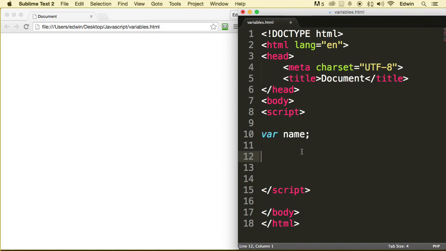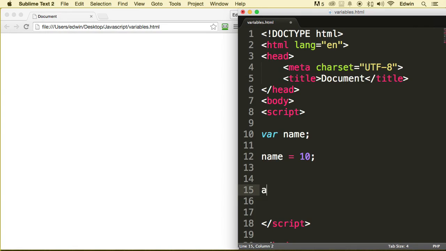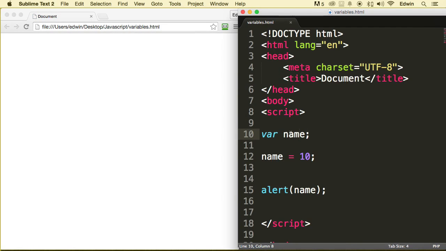We need to put a value on it, and the way we do that is by using the name again without the var, and then we assign it a value with an equal sign, and we can assign it a number. We still don't show anything because we haven't used that value yet. I'm going to use it right now. I'm going to show you with an alert function. I'm going to put the name of the variable, and we don't need apostrophes or anything else. We just need the name of the variable there. Refresh it, and as you can see, I get the value printed out on my screen. All right, you can use any name you want. So if you want to use name list like that, you can.